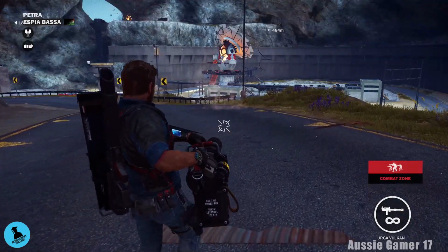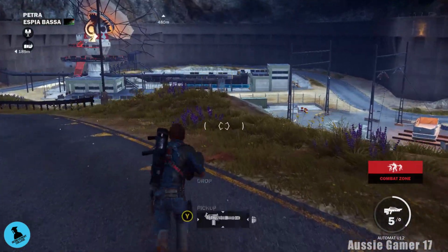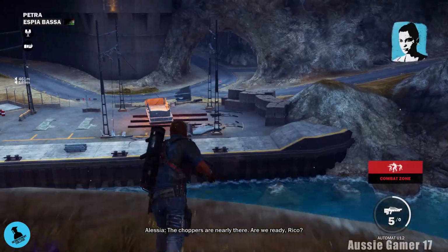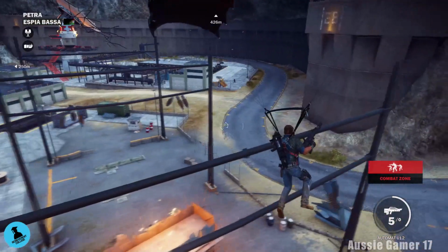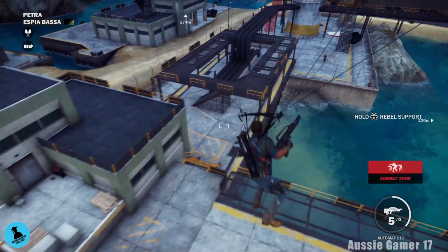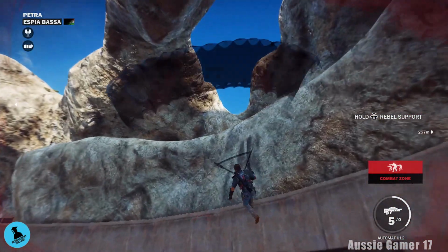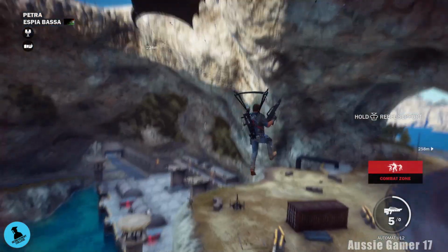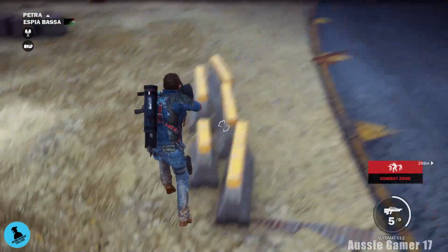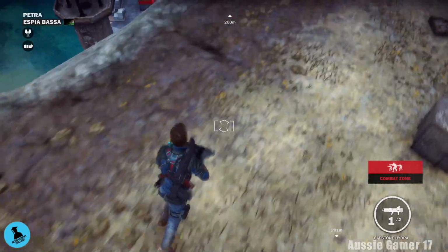Oh, hang on a minute. All right, I'm putting this down. How do I put it down? There we go. I really need some ammo. The choppers are nearly there. Are we ready, Rico? Not really. Hang on, I've got to find ammo here. I really can't find ammo. Whew. Got three rounds left in this.